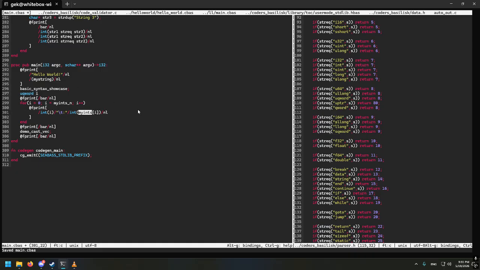So the identifier associated with a data statement is going to turn into a pointer to a thing of the element, right? So this is int pointer, and then we index it to get an int, right? Int pointer indexed with I gives us an int, right? So this is element I, right?